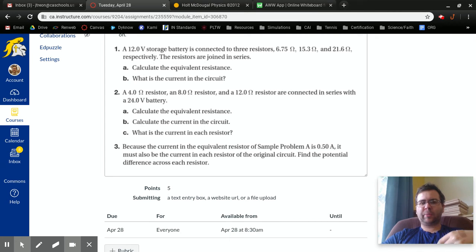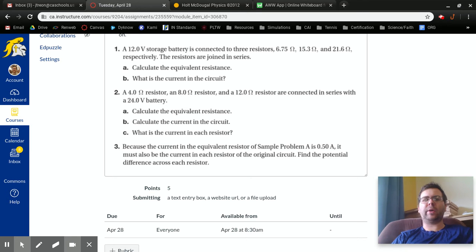A 12-volt storage battery is connected to three resistors, and then it gives you the resistances there. The resistors are joined in series. Okay, so they're lined up all together. So, two parts: calculate the equivalent resistance, and then what is the current in the circuit.